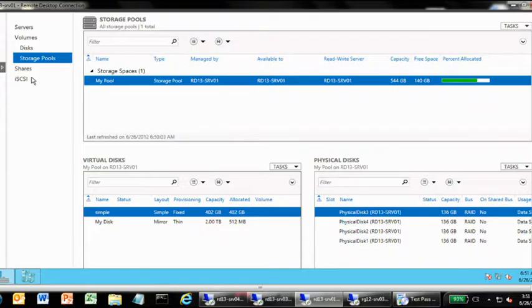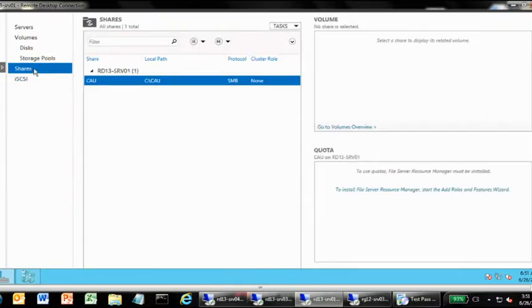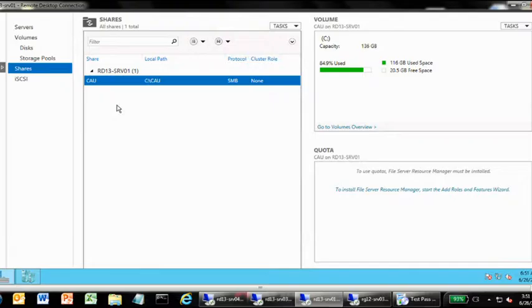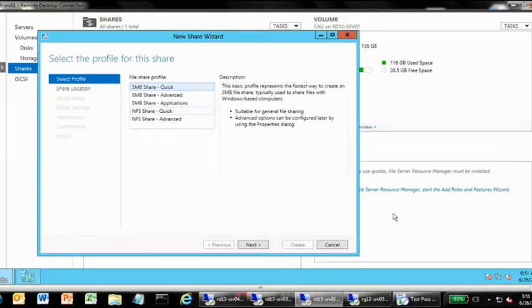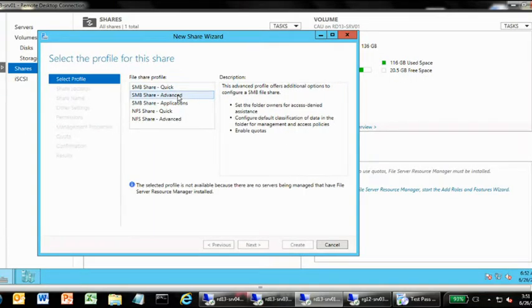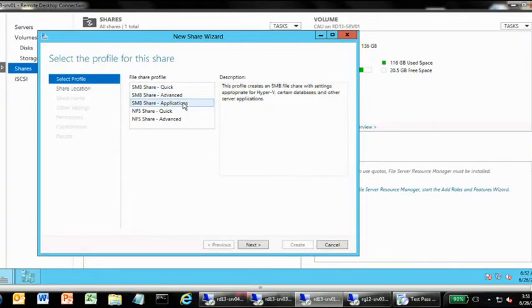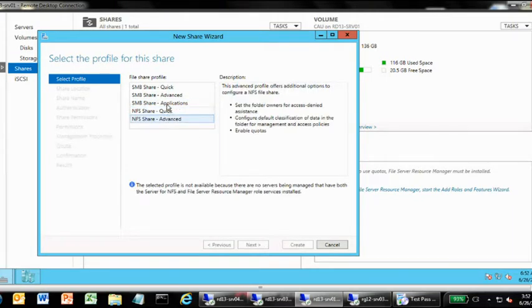The last thing I wanted to show you was, when we talked about share infrastructure, we can create new shares. And you might have seen this pop up before. I can now get the ability to create multiple different shares. The big thing here is I can create my normal share that you've known from an SMB environment. I can create an advanced version of that if I want to do data management and quoting and things like that. But now I've got the ability to do an SMB application share. So an SMB application share is a highly available share that provides me things like continuous availability. I also have the ability to do the NFS shares that we talked about before.